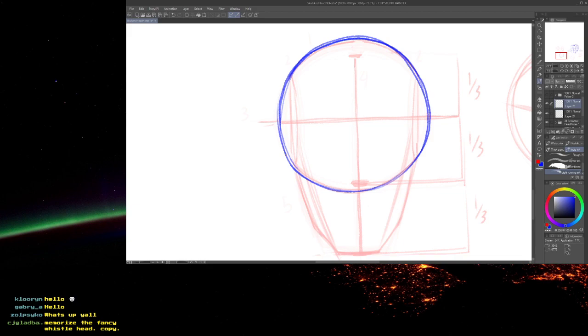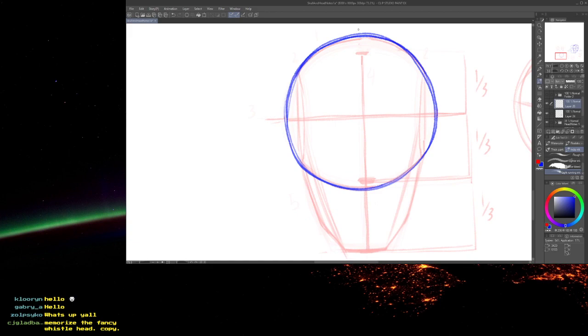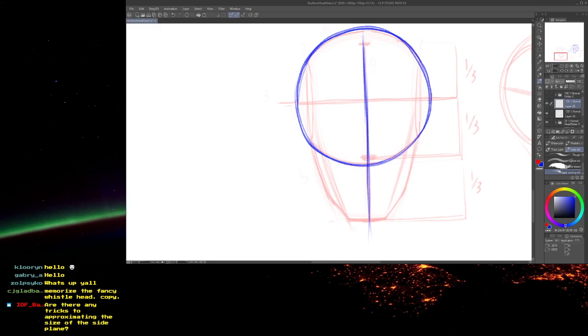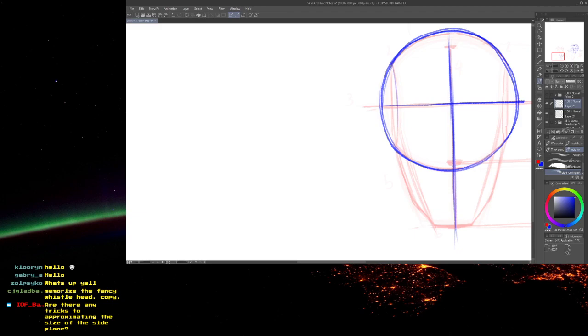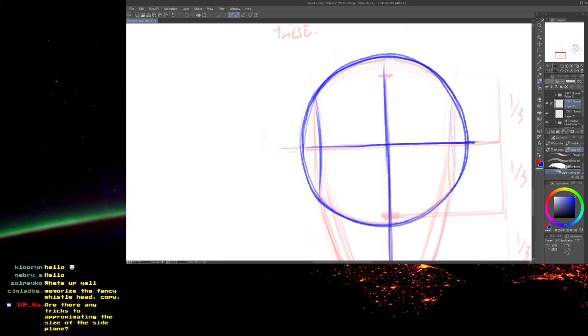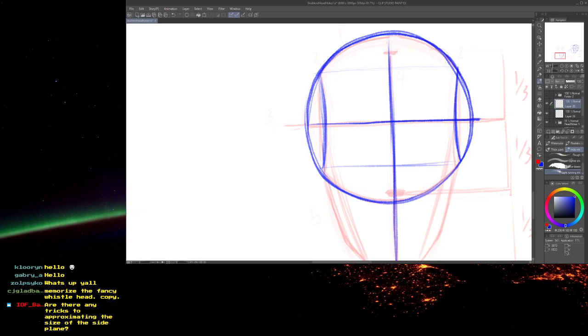And then you cut, and of course you find your center line like that, and also you cut across the center. Another thing that you're going to be doing is finding the rough side planes of the head to chop off, and you'd bow them in like this, a slight curve effect. Want to keep them pretty approximate to each other on either side. So maybe we draw across to make sure that you're getting the measurement pretty close. I'm not making this perfect, but this is the idea, and you'd want to do it better than what I'm doing.